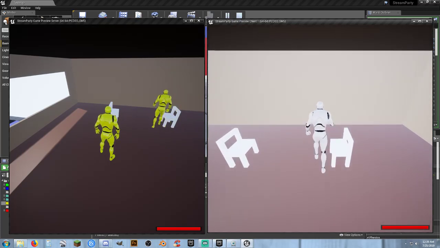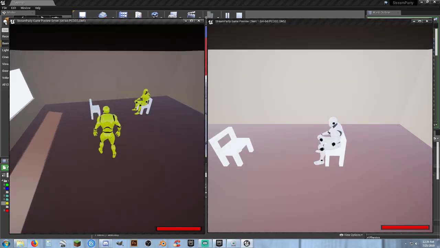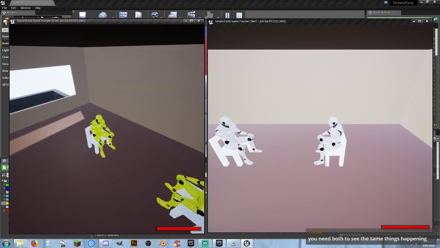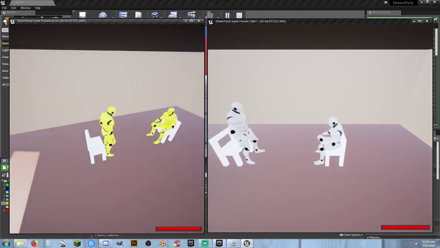So we're going to come over here. Even though I'm not facing the chair, I'm still within range so I can sit down. As you see, no problem. Client and server saw it. And there we go. Yeah, so this is something you're going to have to learn early on if you're going to try to make any kind of multiplayer game, is basic multiplayer replication. So you can see they see each other just fine, and there's no problem.